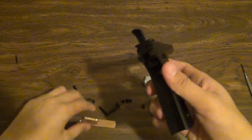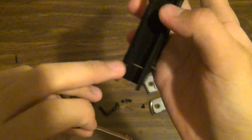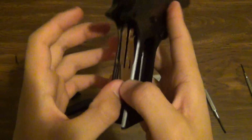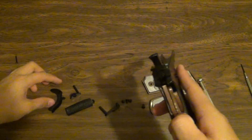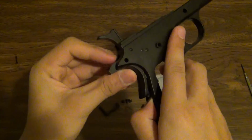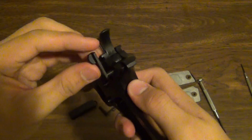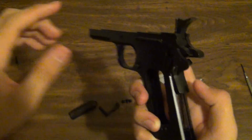Then the next thing you're going to do is install your flat spring, and there's a little notch here that will match up to this notch right there. And just put it in, just like that. Then grab your thumb safety or your grip safety and depress it. Slide in your thumb safety and swing it down out of the way, just like that.